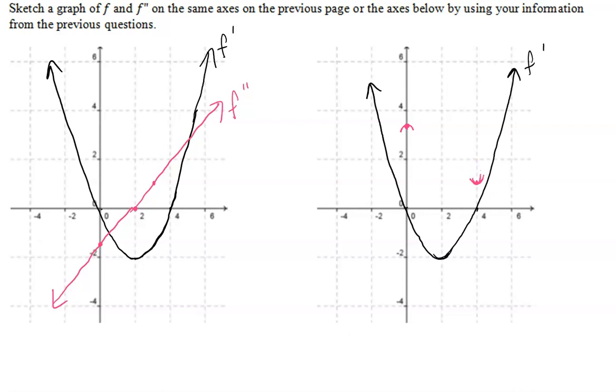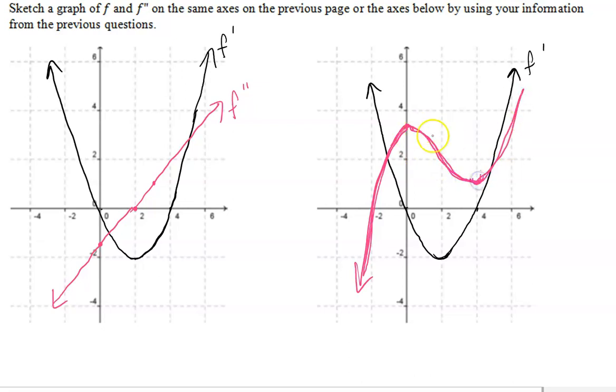And then we know that f is increasing from negative infinity to 0, so increasing along here, okay? And then it is decreasing in between x equals 0 and x equals 4. Oh, I'm sorry, did I say increase? Decrease. And then increases again. Okay, so this is an example graph of what f could look like.